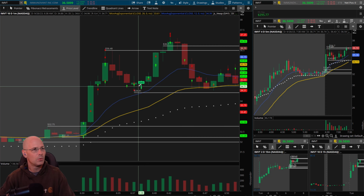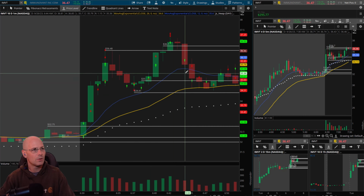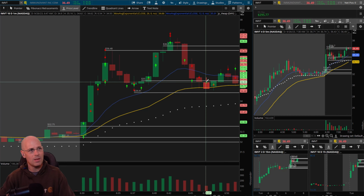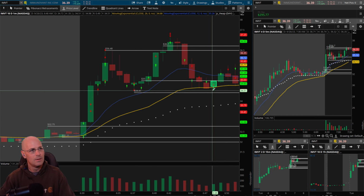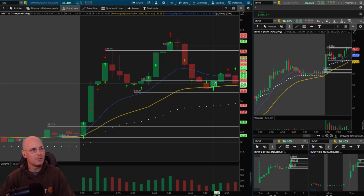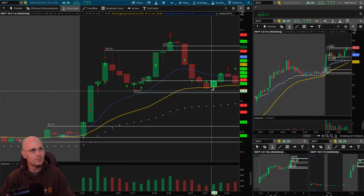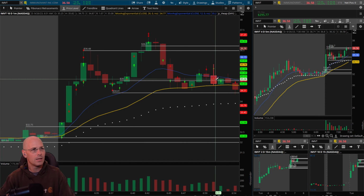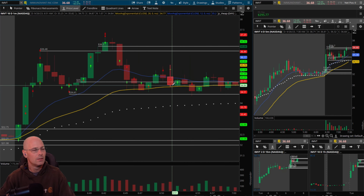And then we had a support down in this area and a trough here. So I'm in right there on that trough area, and I sold it break even. I bought it again here because it was holding with these lower wicks, but it started to come back down more, so I got back out. Came down into this area, started to make a move back up, so I jumped back in it, and then I added here, sold some up there, and then I was playing for the move back up to the high, so I added here, but it came back down, and I took a loss there.